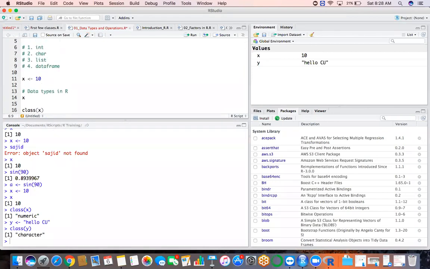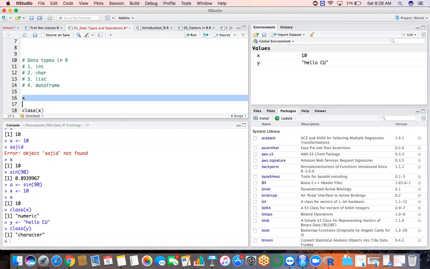We are seeing this. Now I'm talking about any particular variable. I'm declaring variable x, and I have declared variable x as 10. First understand how we declare a variable. We declare it by x equals 10.